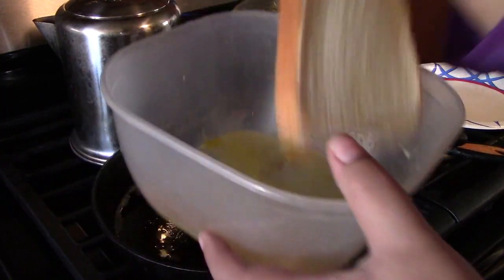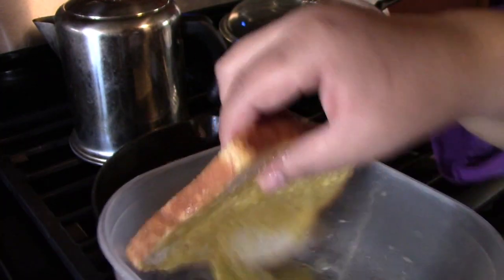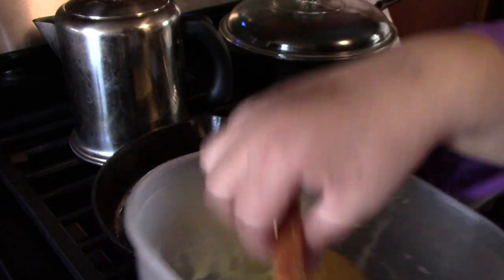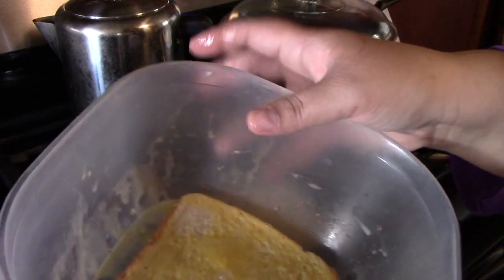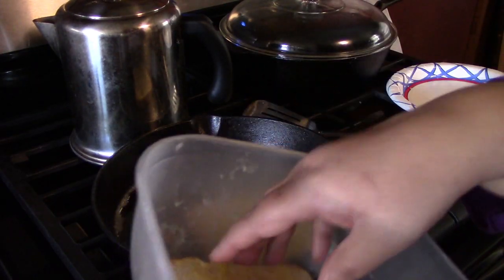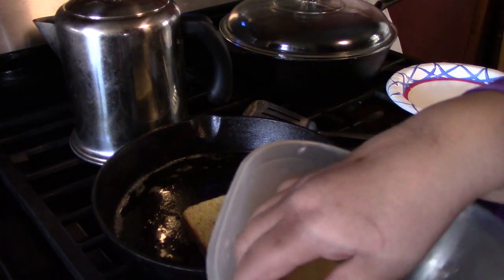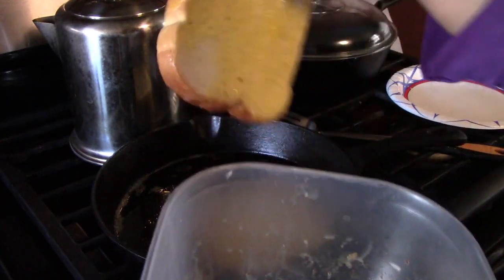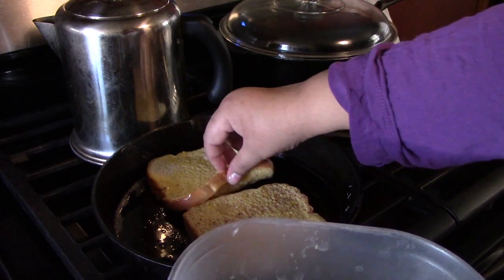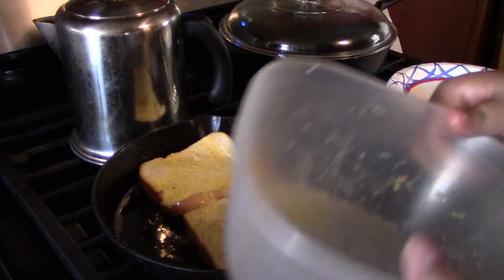Alright, so see, there's still a little left, and this makes just enough for 1 person. So if you have 2 people, you can add a little more milk. 3 people, another egg, and a little milk. Alright, so let me go ahead and put this one in to cook.